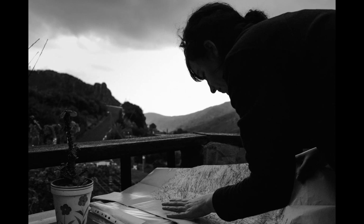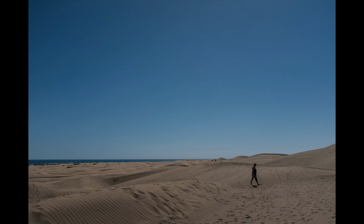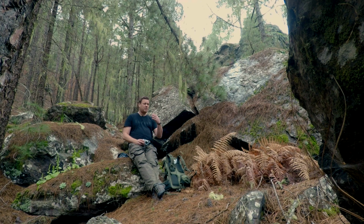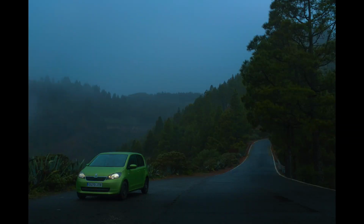And I think the X100F is a great tool for this kind of storytelling. It's small, so you always have it with you. You can take a picture of your food, you can take pictures of the people you are with, you can take pictures of the people around you without disturbing them with a big camera. I like the fact that you can be very flexible with this camera because its automatic functions work really well, but if you want to switch to more manual functions, you can easily do that with a spin of a dial or the push of a button.